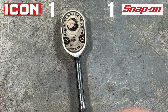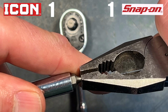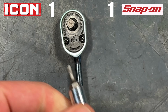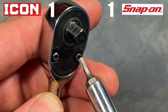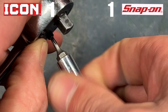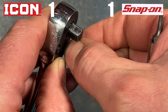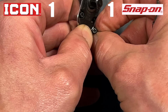All right, Snap-on time. Got to change out bits here. Pretty small bits. I've got to use my pliers. This is a T8. The other one was a T6. I don't think we're going to get these parts mixed up. The Snap-on screws are already a much heavier looking screw.